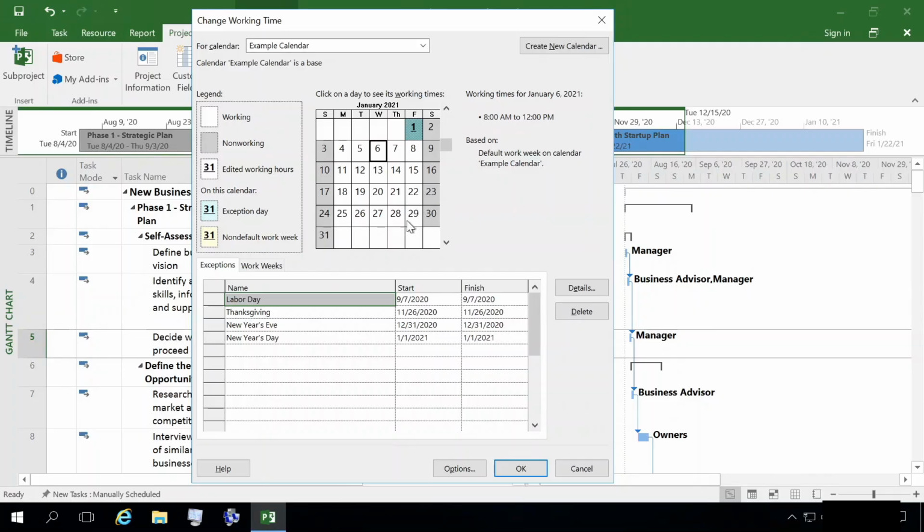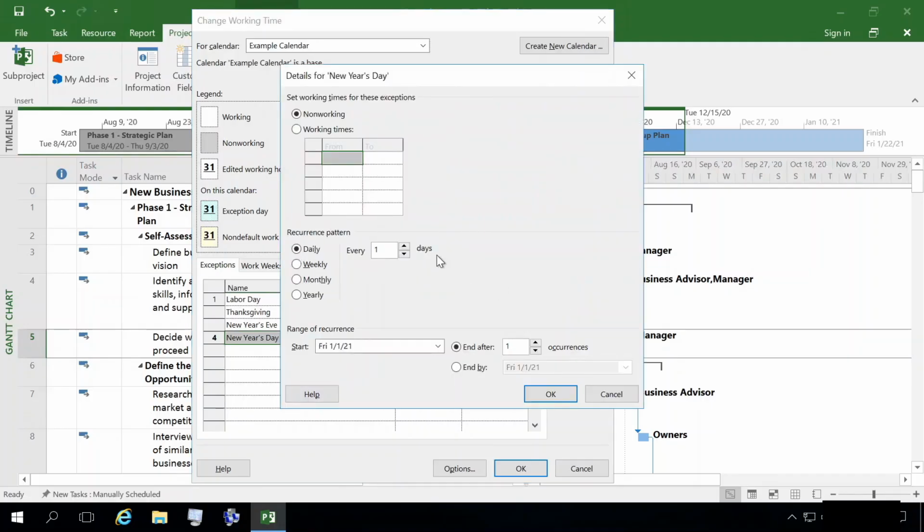I'm going to go down to January 1st. Select New Year's Day from my list and hit my details again. Just like we set our working time for New Year's Eve, down in the middle here I have my recurrence. So how often do I want this exception day to recur? Now, obviously, January 1st, New Year's, occurs on the same day every year.